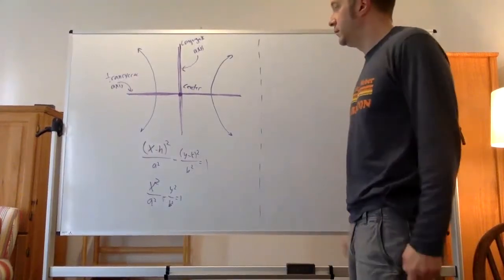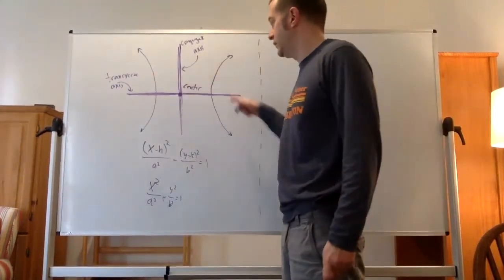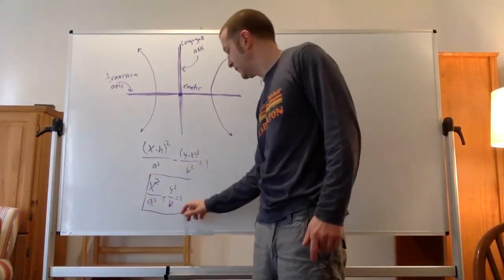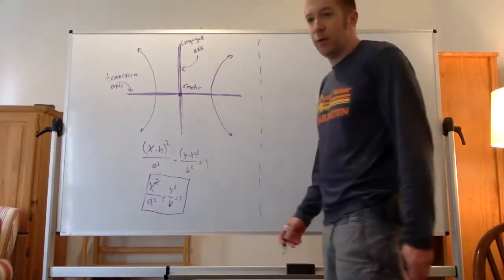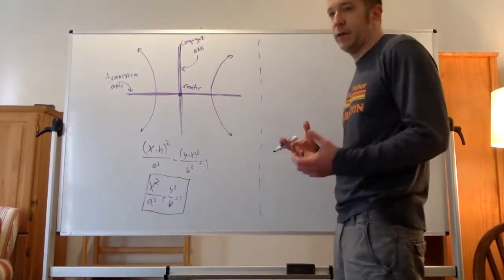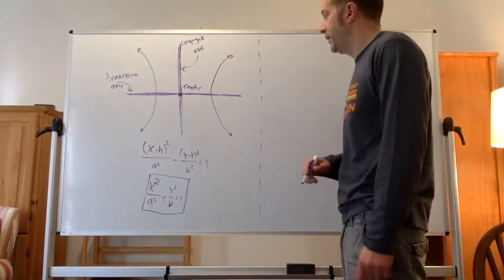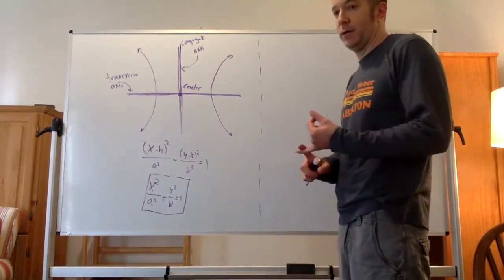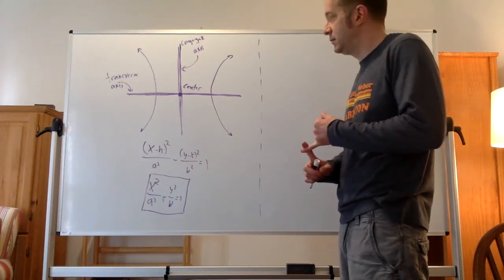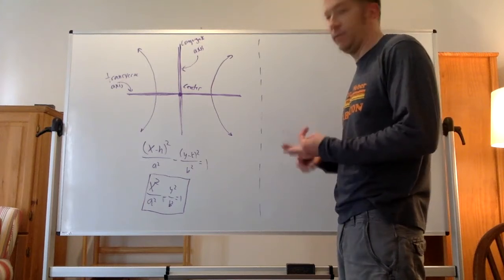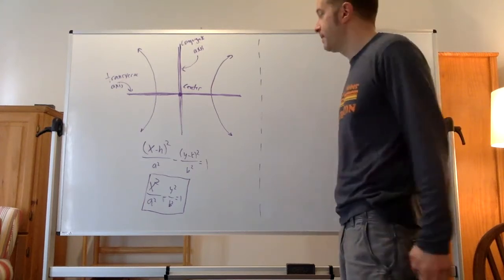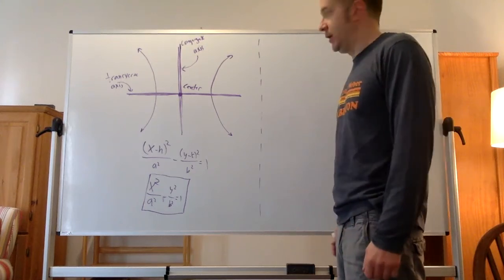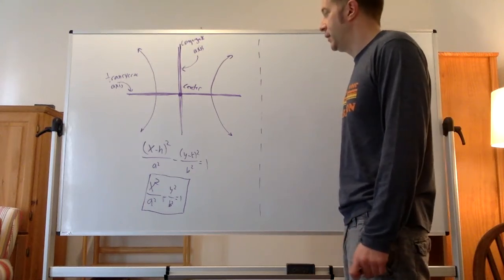So we have the center, conjugate, and transverse axes. Here's our generic equation of these things. Let me just identify the other two things: the locations of the vertices, the asymptotes, and the foci. So there's 3 more things to identify. Actually, we'll talk about the asymptotes in the next video when we talk about graphing.